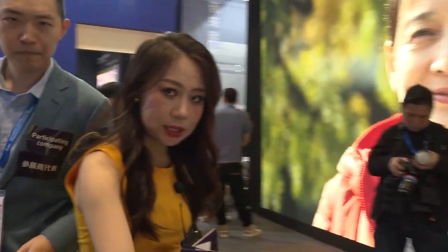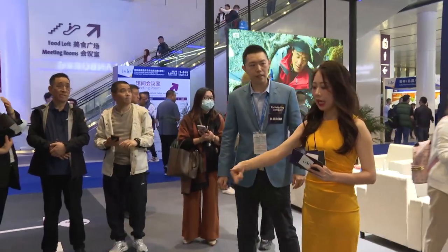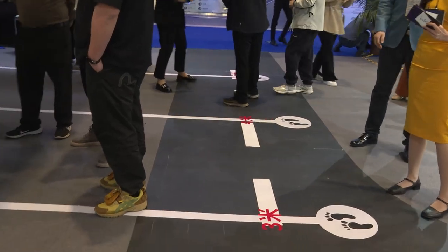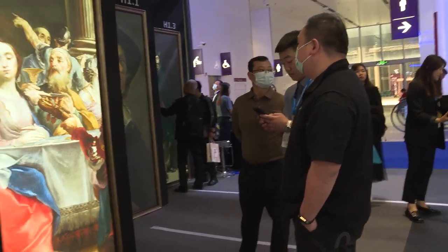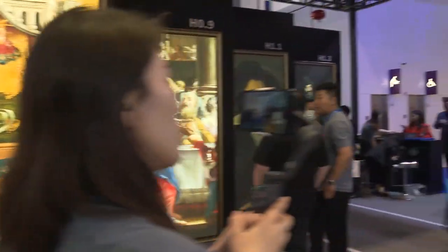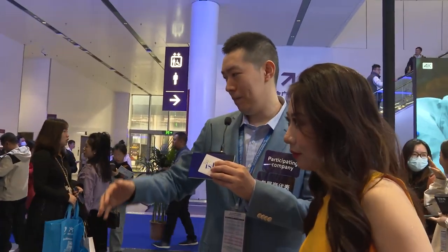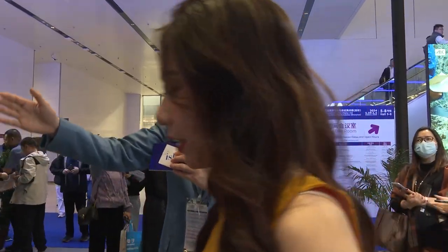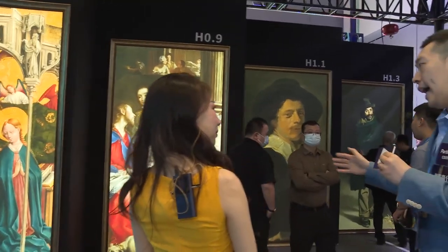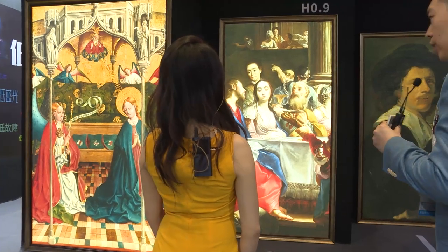You can see here they designed for different heights and different distances. Three meters is a different view; four meters is a different view for the painting. It's a really interesting detail. Beyond the minimum viewing distance, all the display performance will be equally excellent — one, two, three, four — equally the same picture quality.